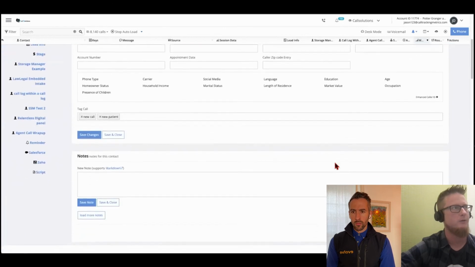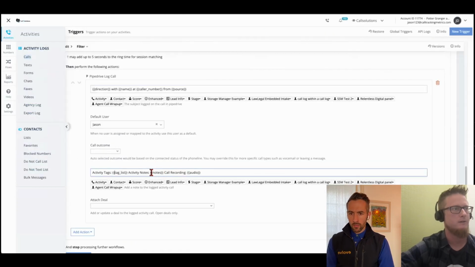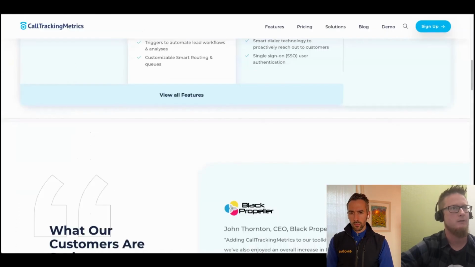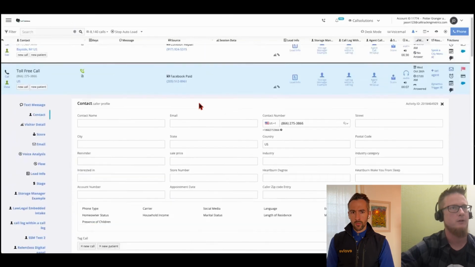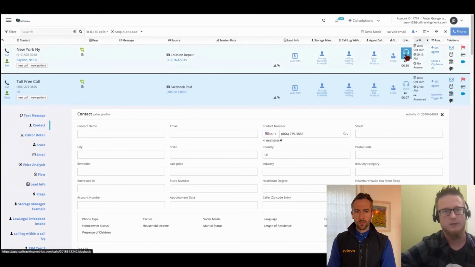So if I added a note to this activity, that's going to automatically be pushed over into the note logged here. And lastly, the call recording: in CallTrackingMetrics all of these calls get recorded, and when we have a recording URL, we'll put that URL directly in that note inside of the Pipedrive deal.